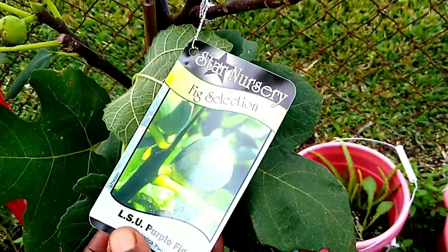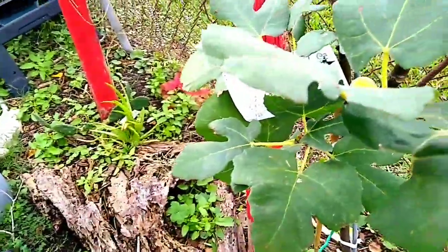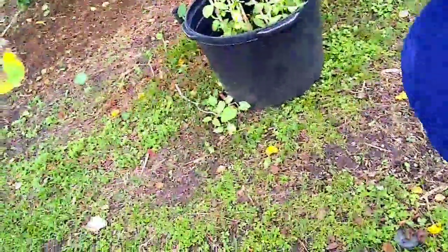Bubba cheated the whole thing. Come on, Bub. Oh, it's not bad. So what kind of flavor you taste? Name a flavor you taste in it. Oh, that's pretty good. LSU purple. Purple fig. LSU purple. Learn something new right now.